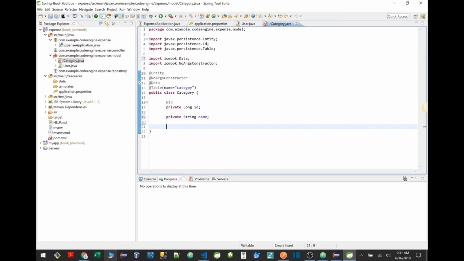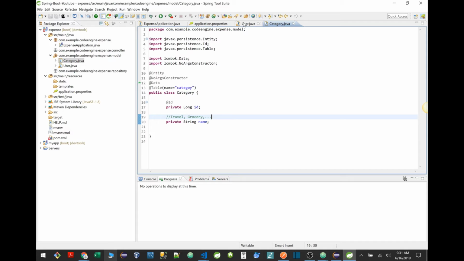Also, our category is going to be just a simple ID and name. So imagine we're going to have a table that has the category ID and category name. Category name can be something like travel, or something like grocery, right? Or any other thing. So these are the categories that we're going to connect to the users.